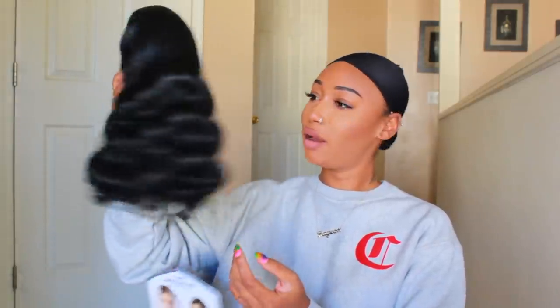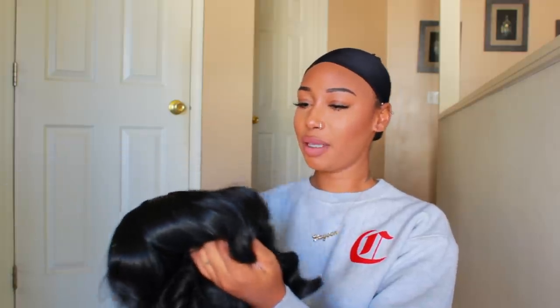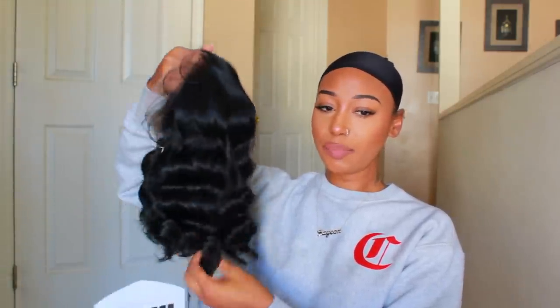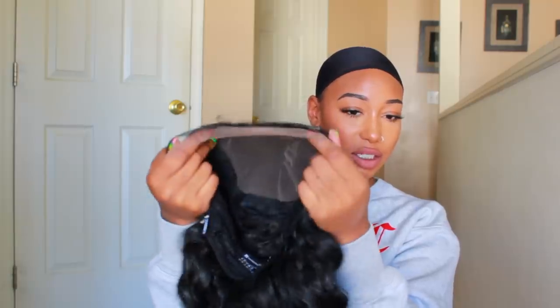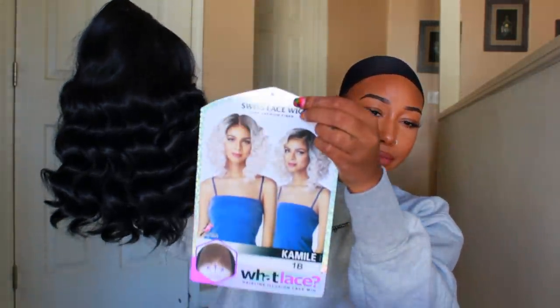This is what the wig looks like straight out of the packaging and it's a shorter wig, which is really nice if you don't like long hair. They have another shorter one that kind of looks like this one — I can't remember the name — but the waves are a little bit tighter on this one. I love love love the hairline. The lace looks the same as all the other lace in this collection. It gives you two combs in the front, a comb in the back, with adjustable straps.